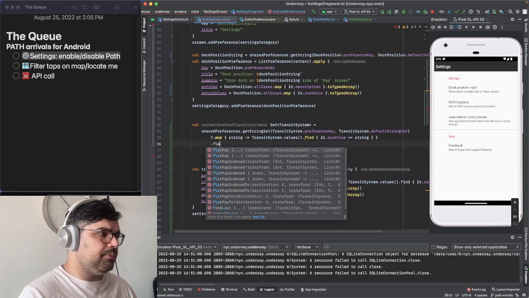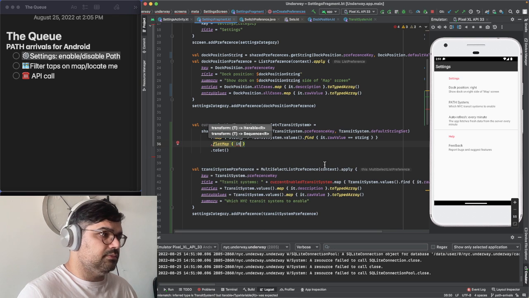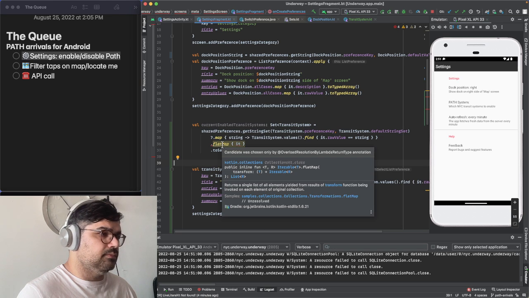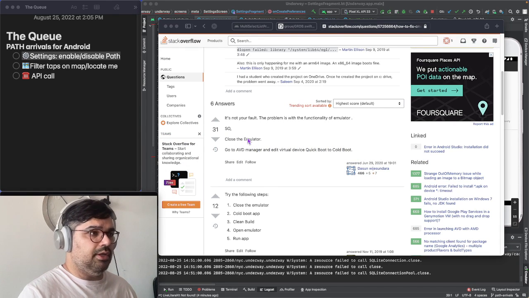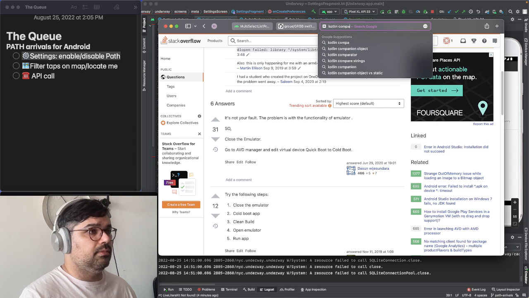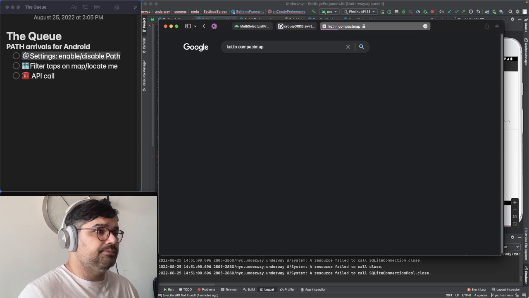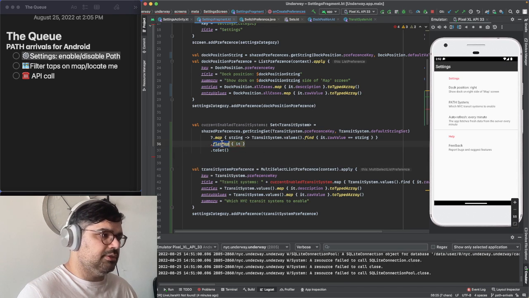Maybe they call it flat map. Let's see. I guess I can just Google for this. Kotlin compact map not null. All right, that sounds familiar.